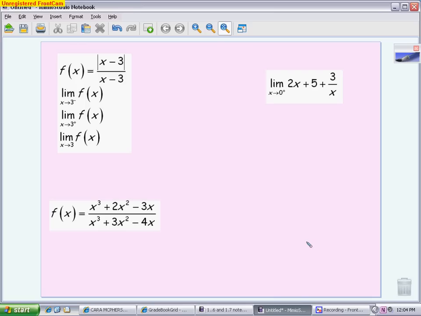The first question up here is a very common one. We did one just like this in class, and it's looking at a particular function. It's a version of a step function where you have an absolute value of a binomial over the identical binomial. When that happens, something special happens at the number that makes the denominator 0, so in this case, at 3.